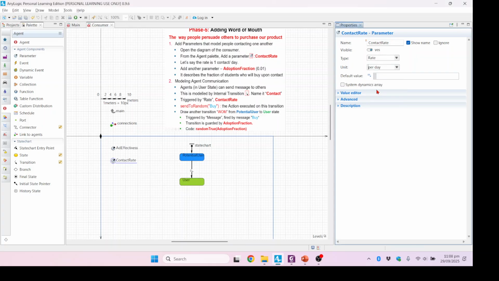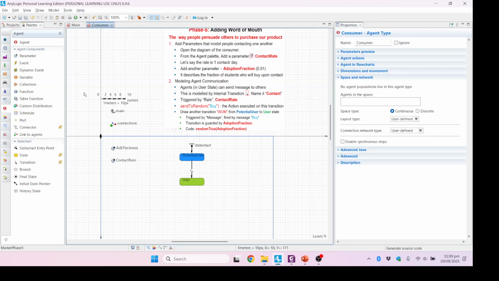So units will be per day, and the default value will be 1. So now I've defined a contact rate, and you see that now I'm defining these parameters in the diagram of the agent, the consumer, because these are kind of the attributes of the agent.